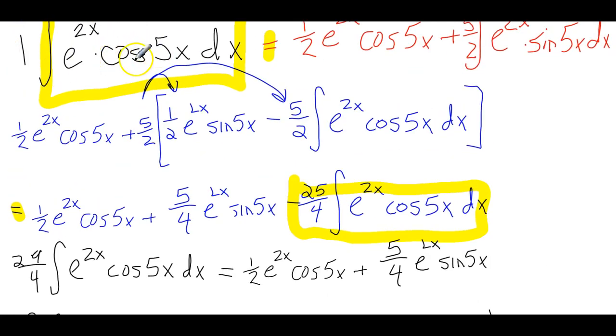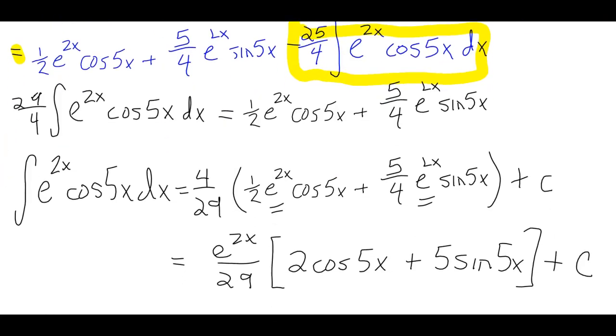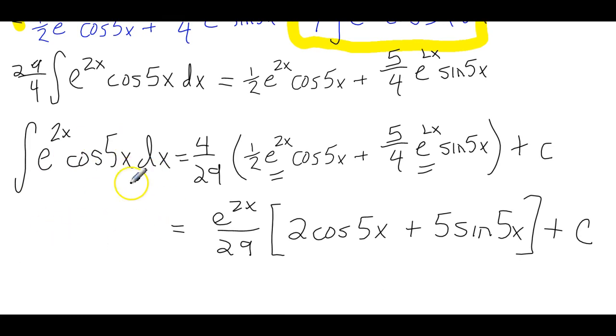A couple of times, there'll be a sign change the next time we get back to the cosine, so it'll be a negative. We add it to this, and that gets a way to solve for that integral. So you have to do like algebra within your calculus to solve for this thing when you have an exponential times a sine or a cosine.